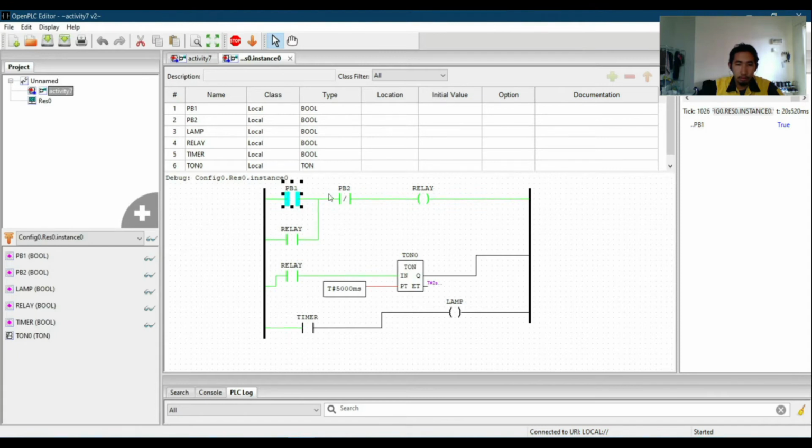After we turn it on, the power flows here, and after 5 seconds the timer lets it continue to flow to here, and after that we must force through to make sure the power flows to the left, our output. So this is the result of activity 7.